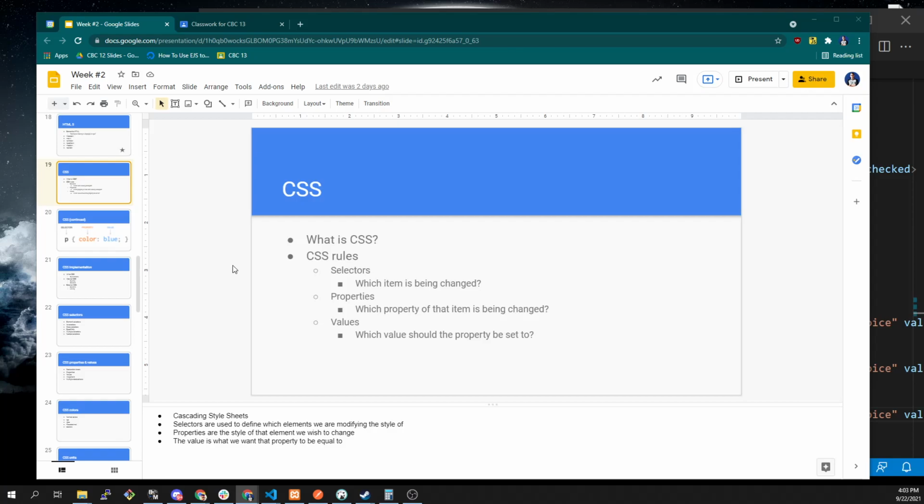CSS is a fairly new addition to the web development world. In the very early days, the 90s and early 2000s, we would use HTML tags like the font tag, or we would use attributes that were specific to setting up styles. So we would say color equals whatever. But nobody felt really good about having all of our structure and presentation put in one place.